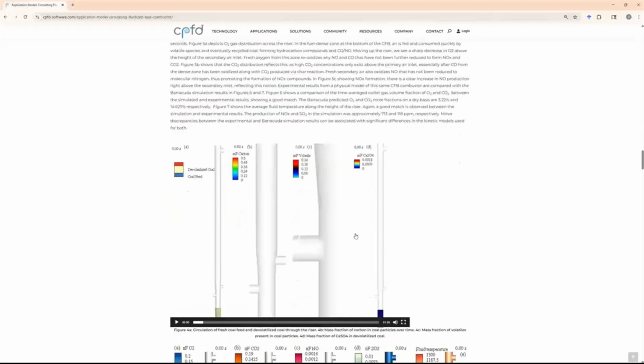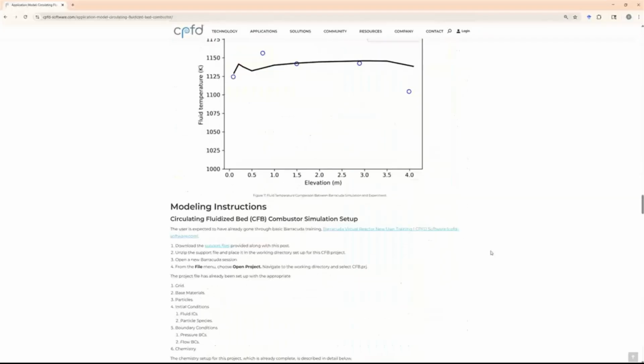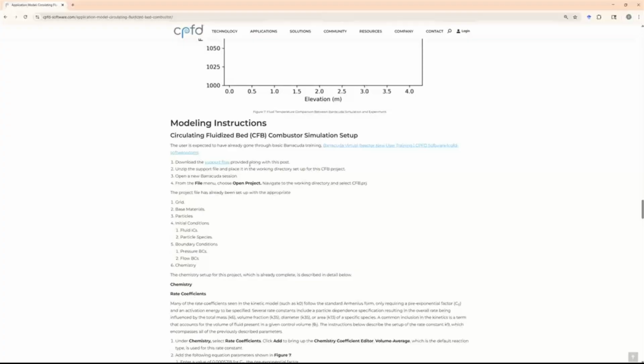Once we do that, then obviously we jump through some results. We looked at some of them today. Wherever we can validate, we try to validate a simulation, and then we jump into the modeling instructions. So this layout is pretty common. If you don't have chemistry inside of the simulation, obviously that section isn't there. But once you come to this modeling instructions part, here is where we provide you the support files, where it says download the support files.